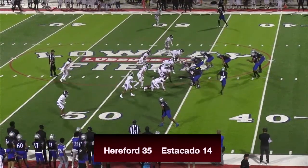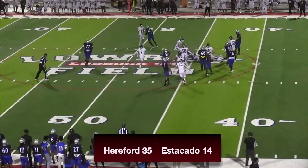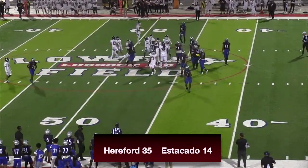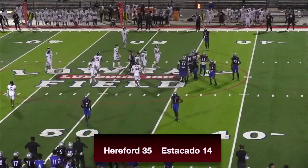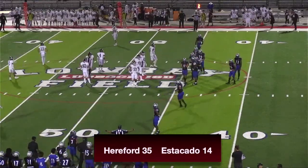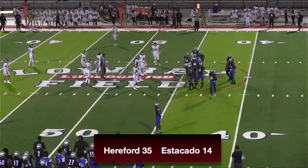Again, out of the gun. Whitefaces come up tight. They run it quick. Quarterback keeps it. They switch the quarterback. Yeah, that's a back in there, one of the backs, and he didn't gain anything. It's 2nd down and 20. Yeah, Donovan Torres took the snap there. I guess it shows here he's a running back, quarterback, running back, defensive back. He does it all, but he didn't do much there.